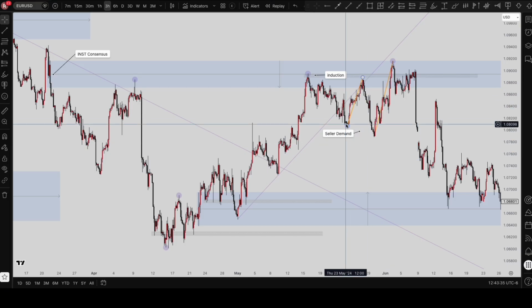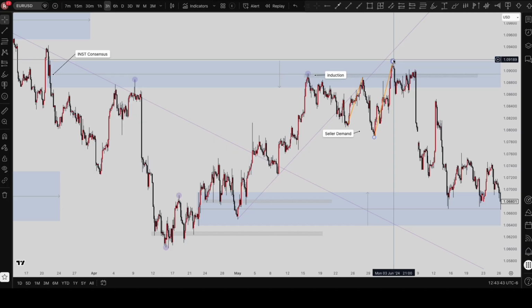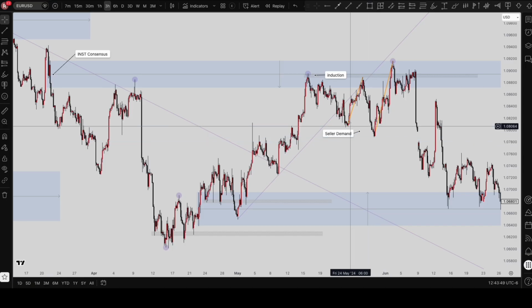So what this essentially said is a bunch of contracts were taken right here. But look at this, how the market did not break the previous high, meaning that all the liquidity was further above there. But what they wanted was more contracts to actually be entered into the market. So the market went up to the trend line, pushed off of it one more time, dove deep, and then they basically went in for like a second helping, right? They went back to the kitchen and they asked for seconds.